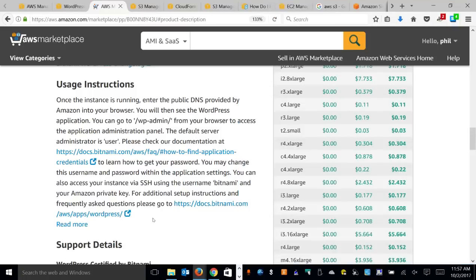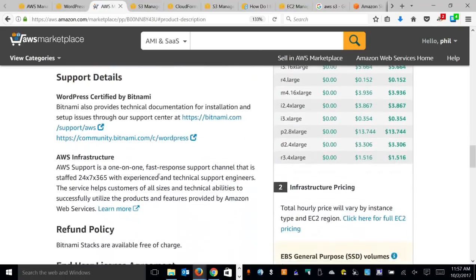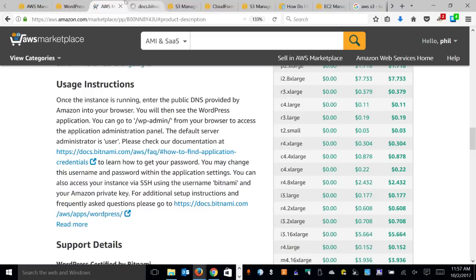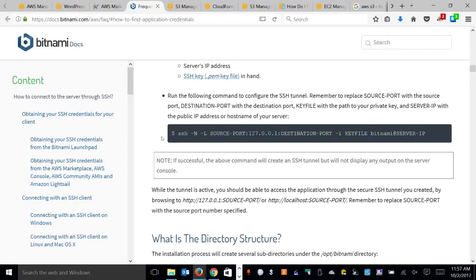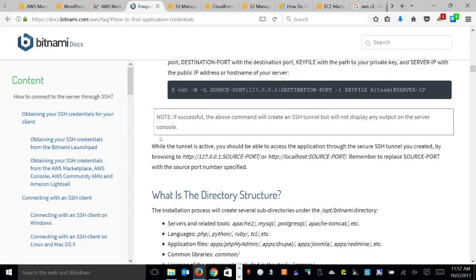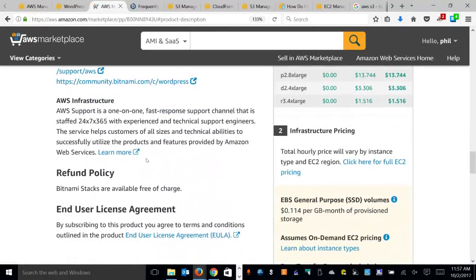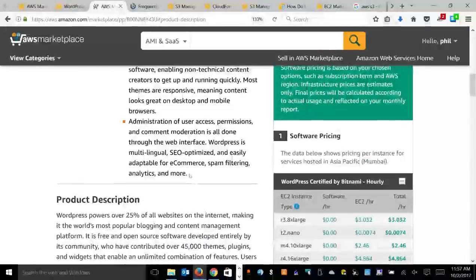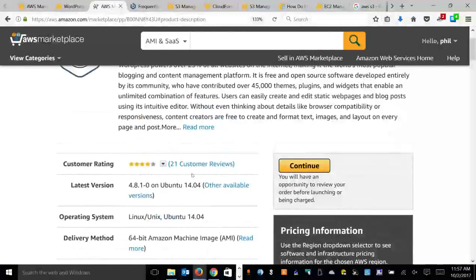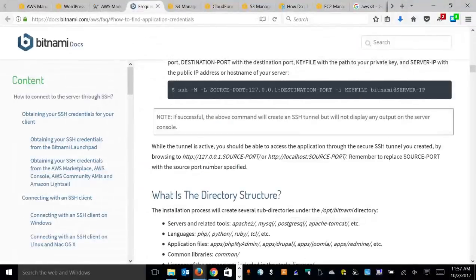Then where do we get our password from? There's the directory structure.